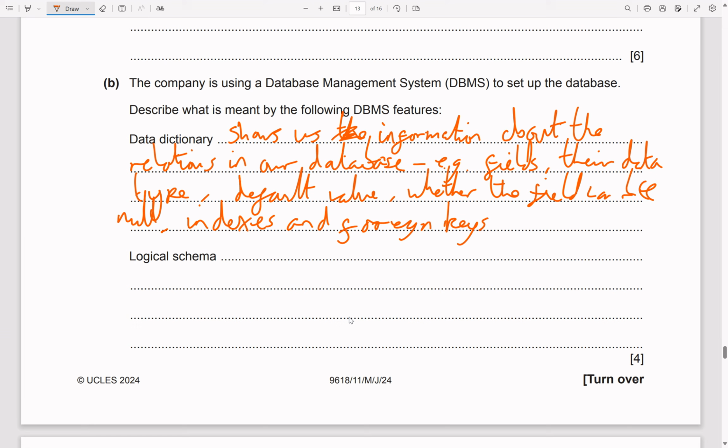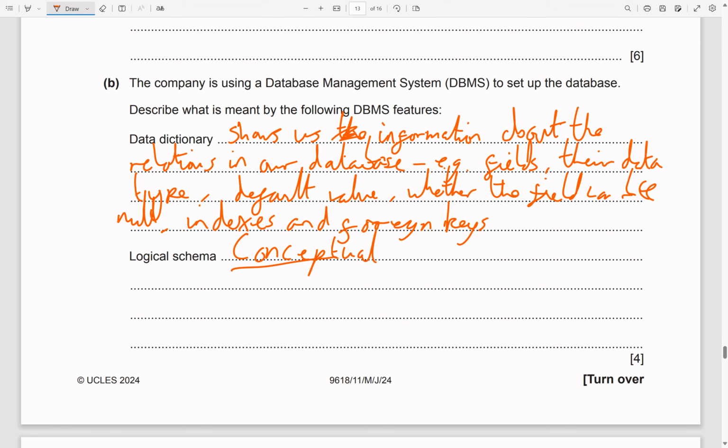Right, then the logical schema. This is a common definition that they often ask. Usually they say it's a conceptual, DBMS independent representation of the relations, or of our data. Let's try to explain that. Conceptual means just talking about the concepts, the high level overview.